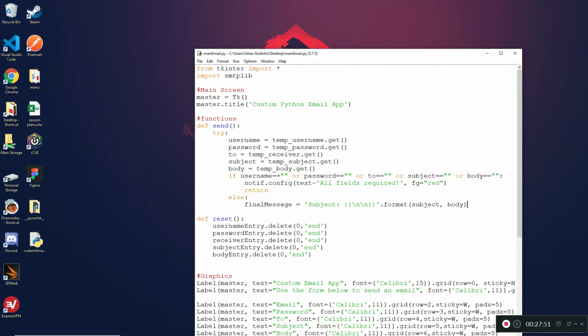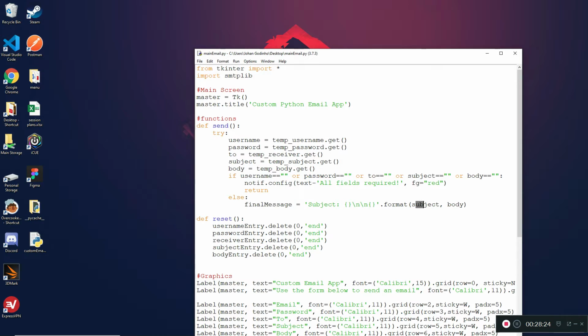But anyway, so final message equals subject, and then you've got a little bit of code over here that's going to help Gmail or whatever email you're sending it to actually recognize that this is the subject, and then we use .format to format the subject that we've got up here as an actual readable subject, and then the body as an actual readable body, so that it's separated. So that's going to be stored in the final message that's actually going to be sent, because on the smtplib you can only really send one thing.